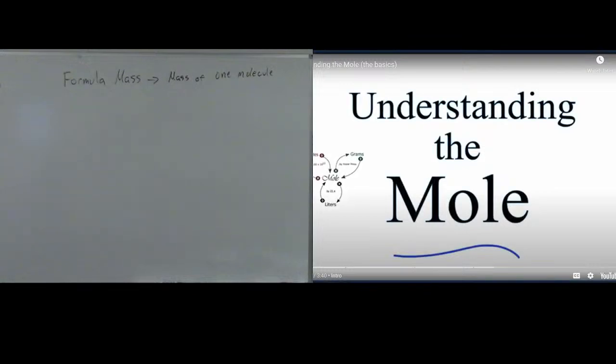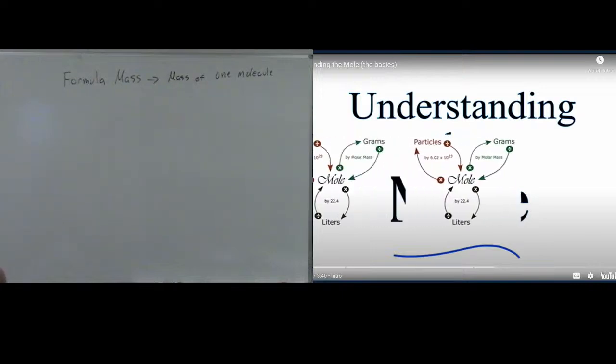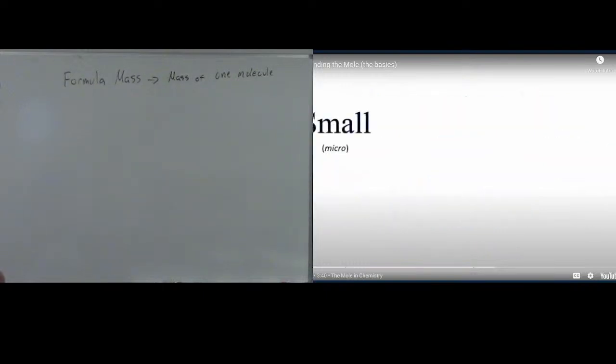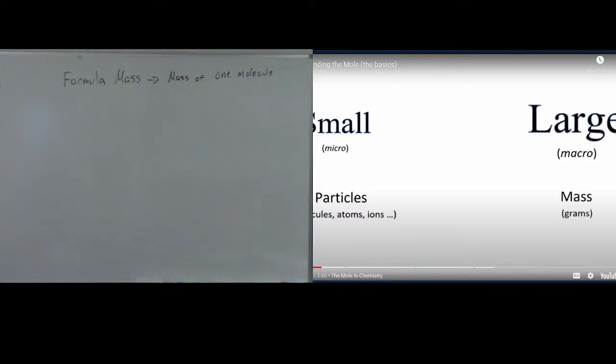The concept of the mole is something students around the world struggle with. By the end of this video, you should have a pretty solid understanding of the mole and how it's used in chemistry. See, a big part of the problem is that the mole can be thought of in two different ways, and nobody tells you this. The mole can be used to count the very small, things like atoms and molecules. We call these particles. And it can be used for the very large, things that we can see and sense, mass and volume. The mole is useful because it lets us connect and move between these two worlds, the micro and the macro.